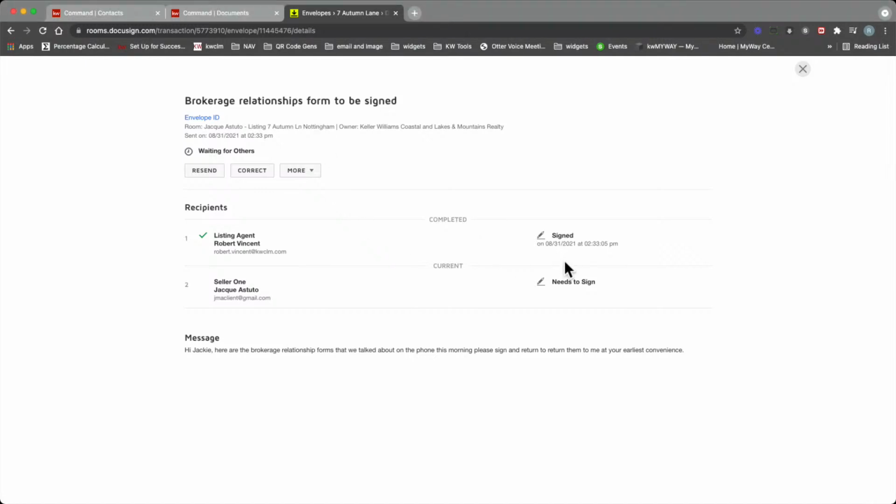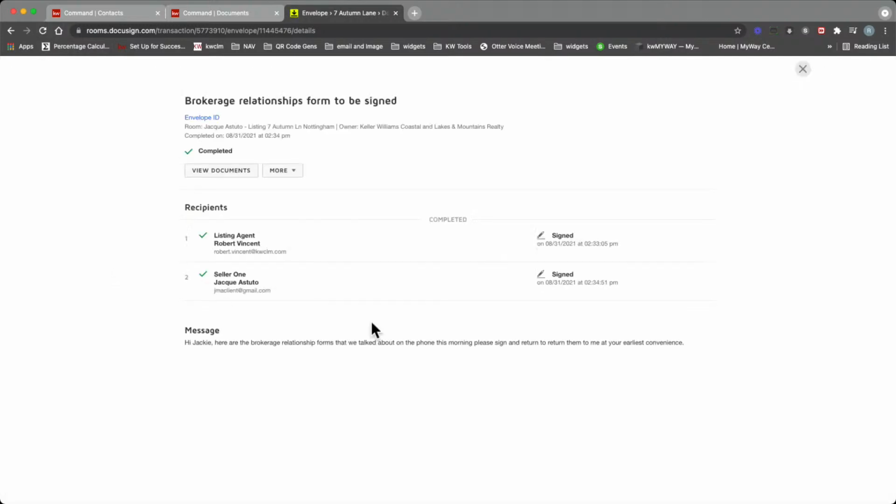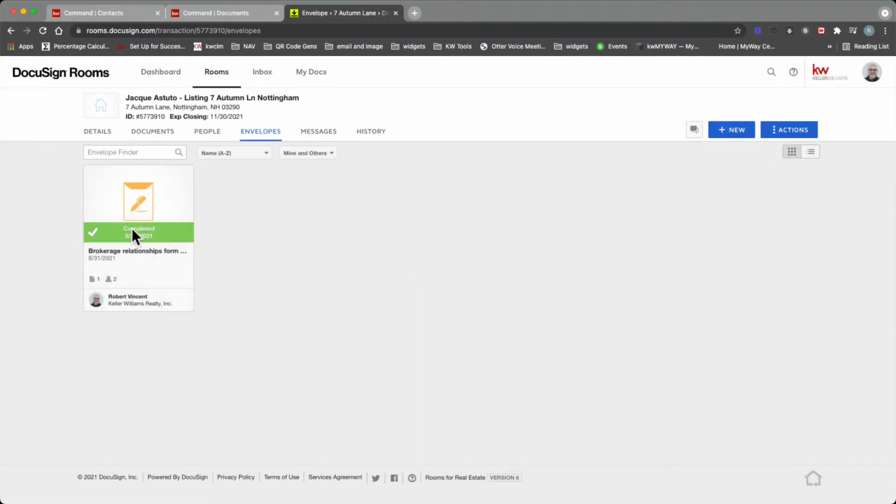And again, this one has been signed, but let me go ahead and refresh this because now it should show that I have already signed this. And there it is. Jackie has signed and I have signed. If I go back to my envelope listing, it shows completed. Remember I talked a moment ago about the document coming back to me? The document comes back to me in an envelope. Here's my envelope, the one that says completed, and I open up that envelope, and now through the magic of mail, I've got an envelope that has my document, my signature, and the signature of my client.